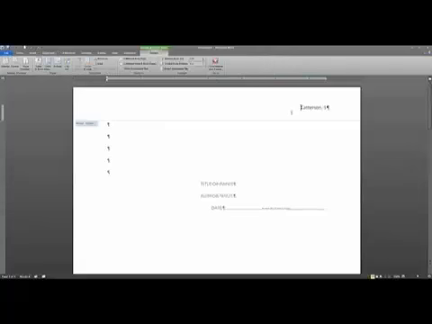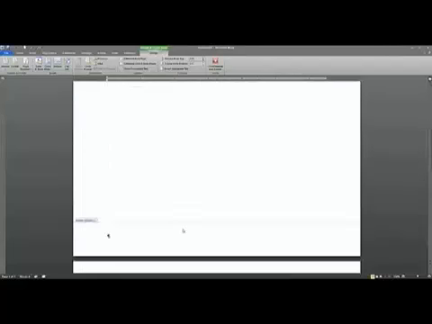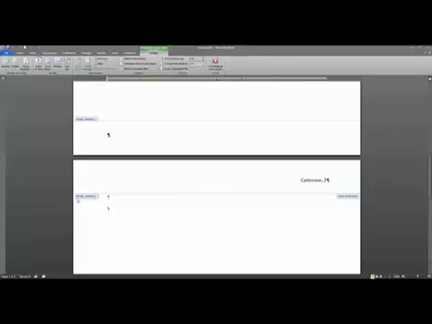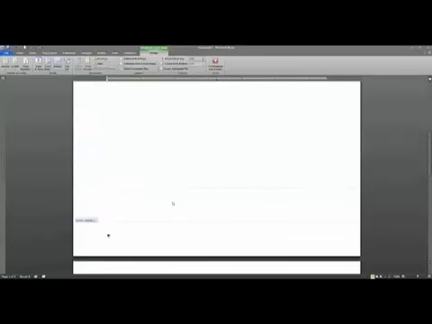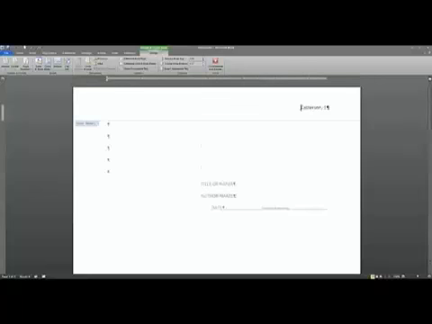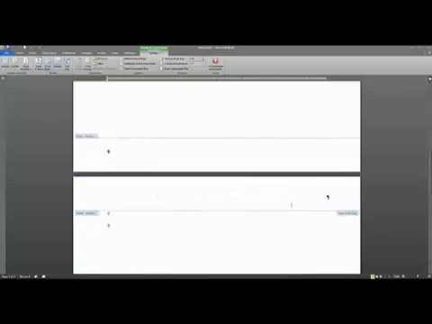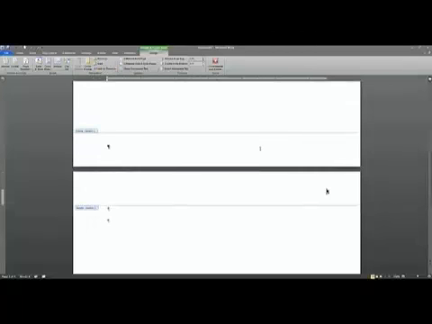So if I double click up here at the top, look what my header now says. It says header section 1. If I scroll to page 2, it should say, and it does, header section 2. So upstairs on page 1, I could take all of this off, and as I scroll down, I want to put in my own header for my section 2. Now notice it says same as previous. I have to deselect that, and it's up at the top. It's a little faux pas, I think, of the program. It says link to previous. We don't want to link it to the previous. We want our own header for page 2.